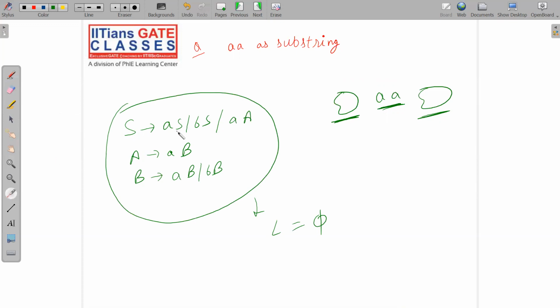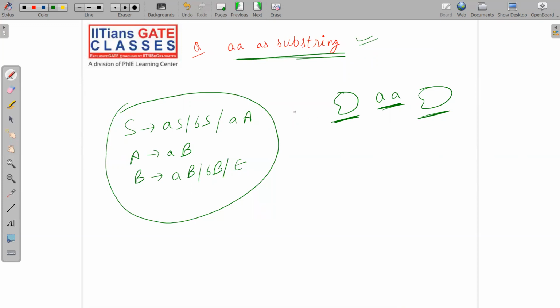No non-terminating means what? See, S implies AS. You can write AS, BS, AS, BS, anything you can write. Any number of times we can use these productions. Now AA, then AB. Now again this. So B goes to AB or BB. So how will you get rid of B? We do not have any idea how we will get rid of B. So hence we have to terminate this B now. So for terminating this B, you should write null. Okay. Now the language generated by this grammar will be the one in the given question itself. Okay. So this grammar will generate all possible strings over A and B, in which double A is a substring.